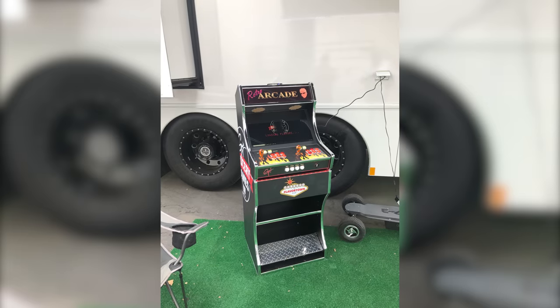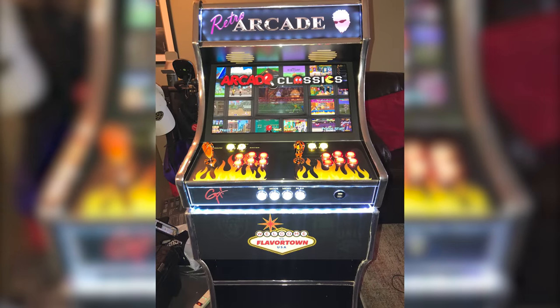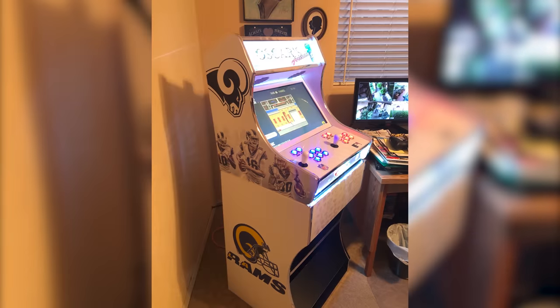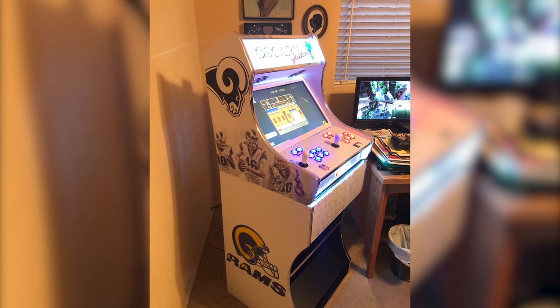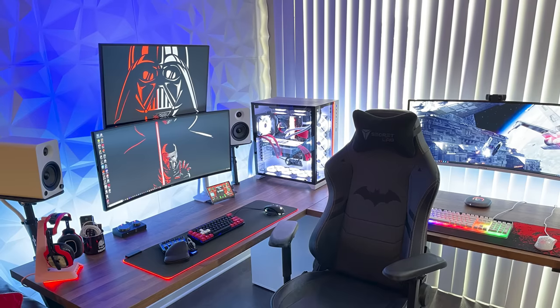I also got to mention that I think it's pretty badass that you build arcades as a side hustle. For the longest time I've been wondering what to do with the loft at my new home, and this kind of gave me a pretty sweet idea of turning it into an arcade loft. It's a pleasure to have you on the show — thank you Rene for coming on.